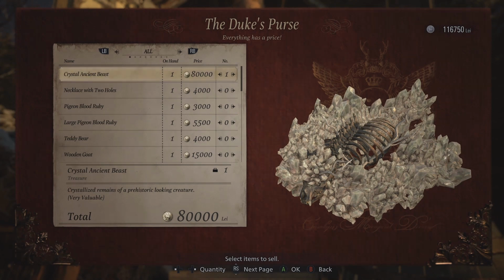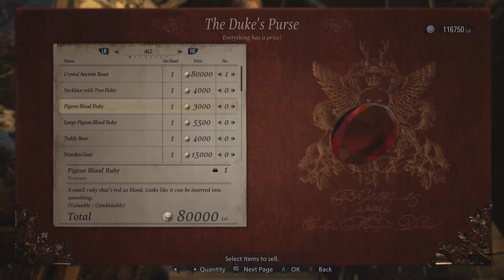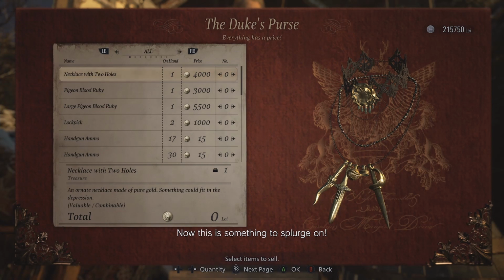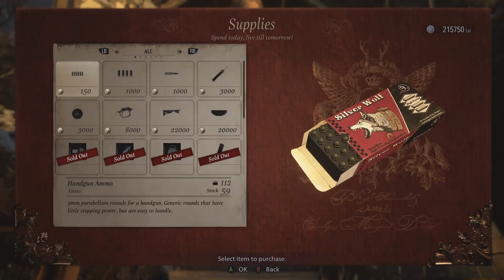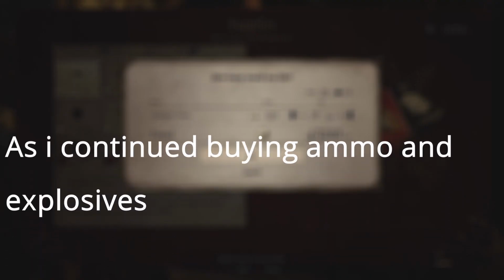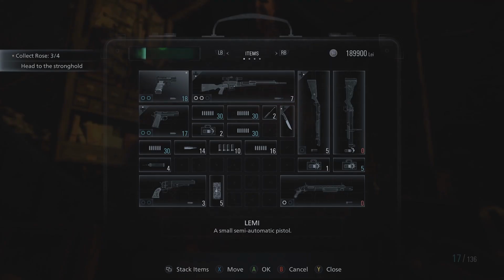80,000 for the alpha big boy? Holy moly. 15,000 now, thank you. Holy shit, we are rolling in dough. Oh my Jesus Christ. We better be able to use this shit. You know, I might as well use it to just buy ammo. Have a wonderful adventure. We're good.